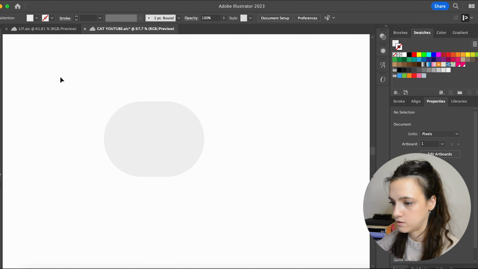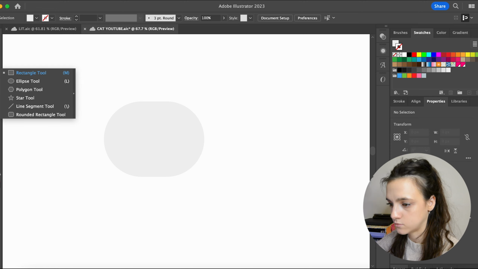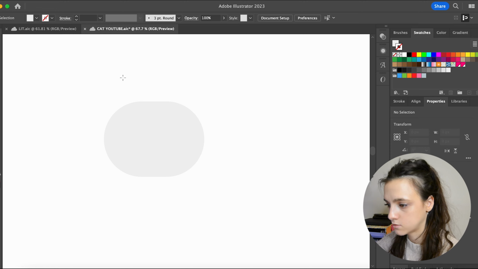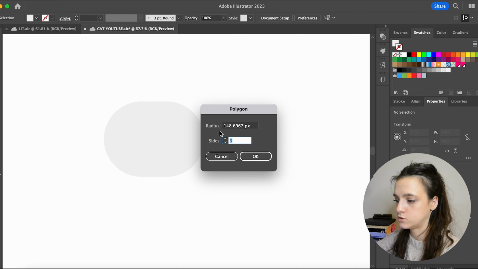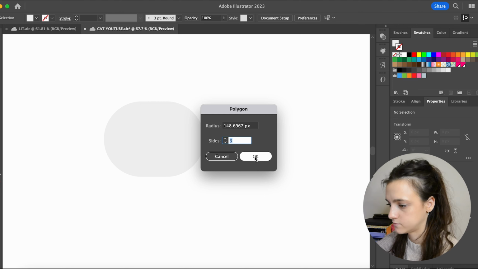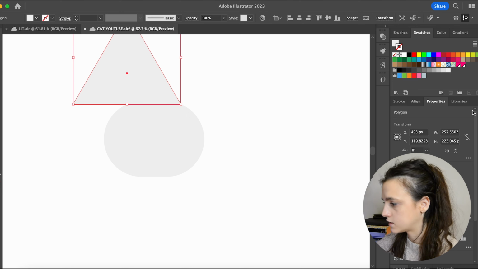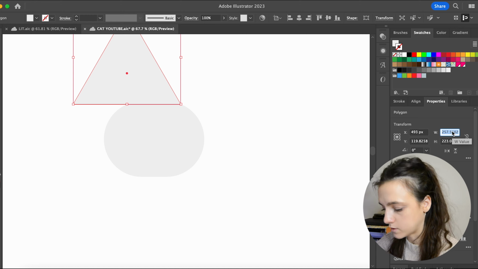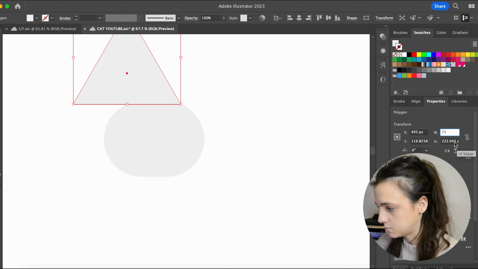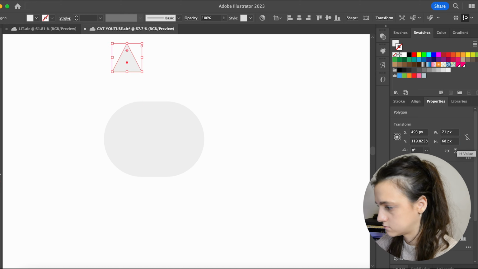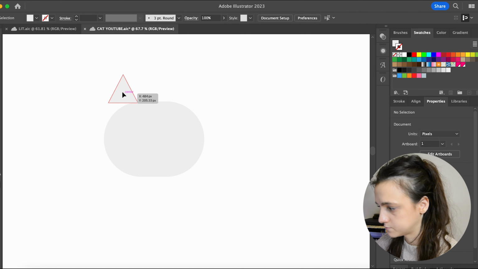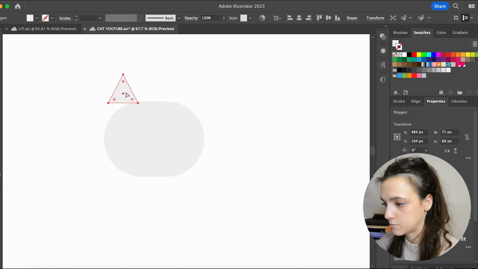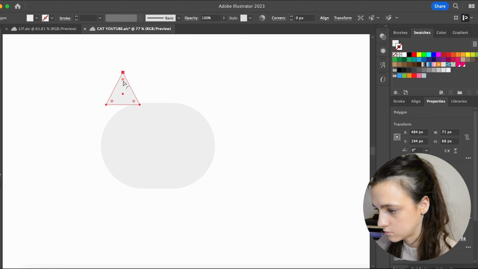Let's move on to the ear, and that's by using the polygon tool. Select it and click once on the screen, and you need to input 3 for the sides. Press OK. Again, in the properties panel I want exactly 71 by 68 pixels for the ears, and by taking the direct selection tool, I'm going to make them a bit rounder.